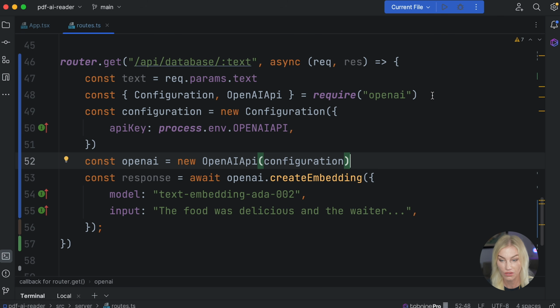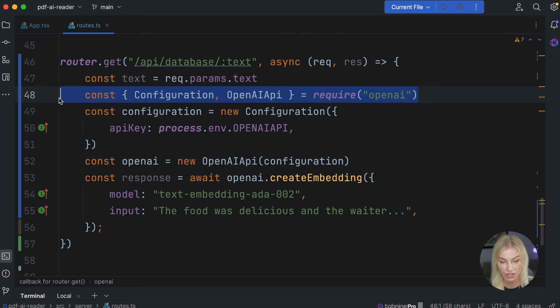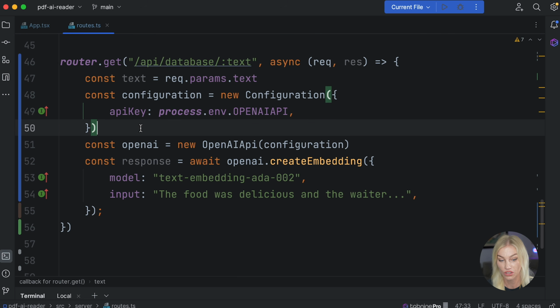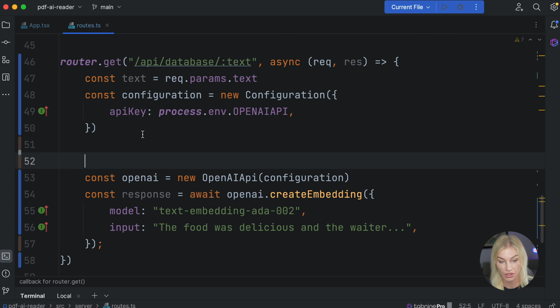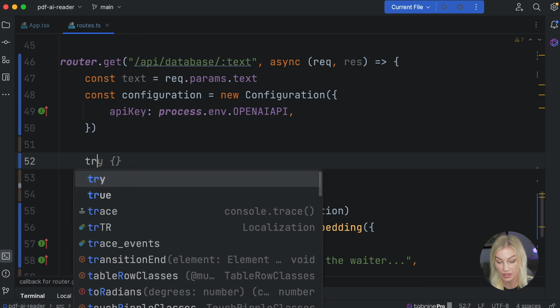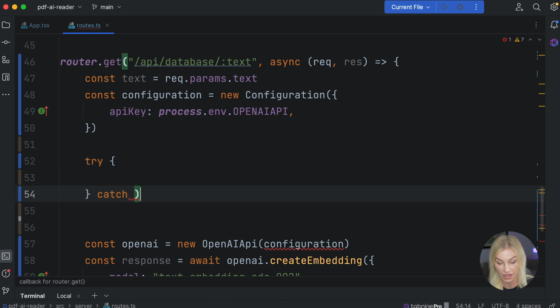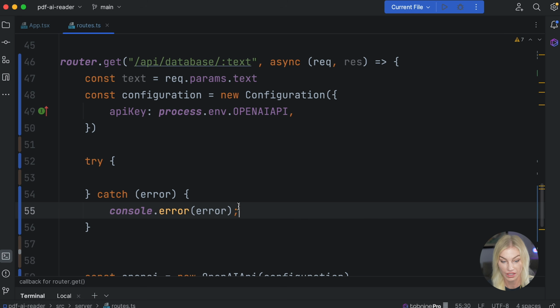Next, we're passing through that configuration. We don't actually need this as I've saved it to the top of the file. So we're just going to use that configuration here. And then this, I'm going to put in a try and catch. So let's make a try and a catch. We're going to catch any errors and console error the error.